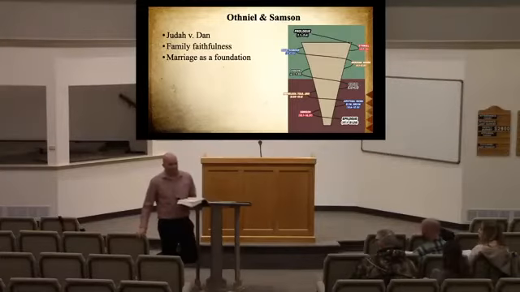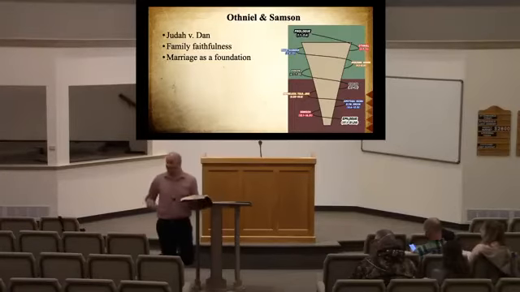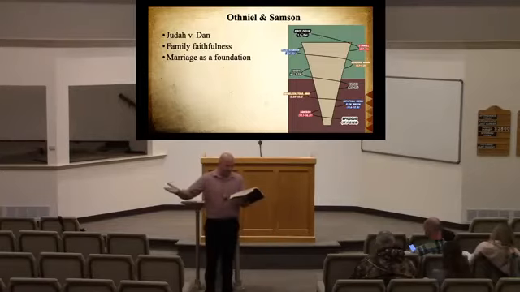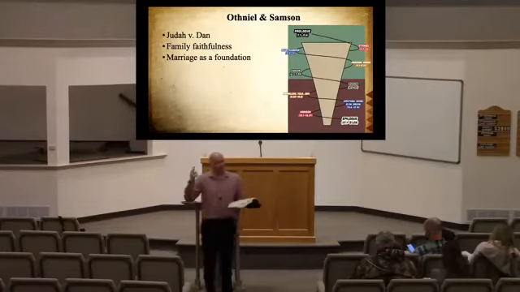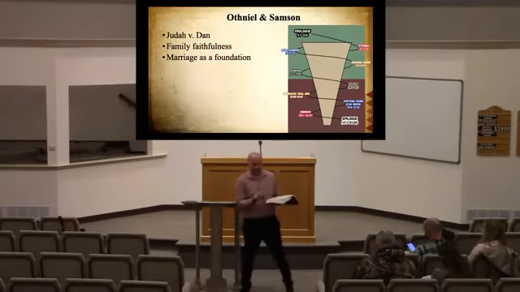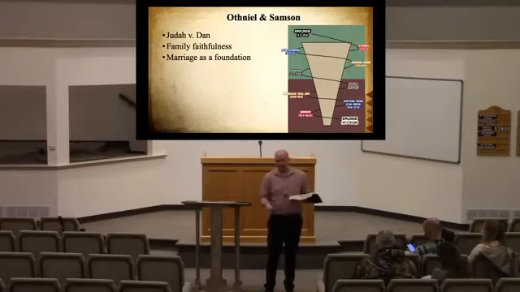But here is a guy who, I mean, she's nothing for him but an object to be used and discarded when he's finished. And if you have any more questions about that, chapter 16 and verse 1, Samson went to Gaza, and there he saw a prostitute, and he went into her. So not only does he just use and discard his first wife, I use that word kind of loosely, the way that he treats her. He uses her, discards her, goes back to her. Then he finds a prostitute.